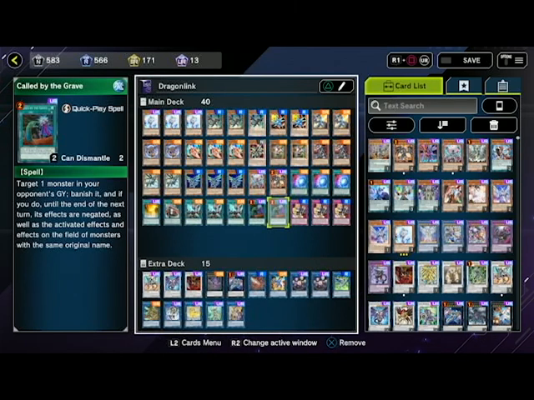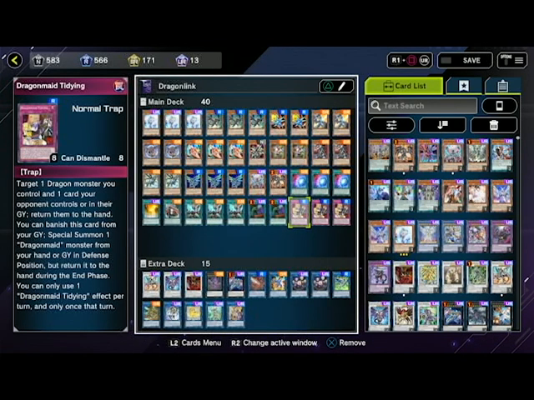I was running Chalice here before, along with Effect Veiler, but it just seemed a little bit redundant to have 2 different monster negates from the hand. So, you know, what do you do? I ended up cutting off the Chalices and ended up getting Called by the Grave.